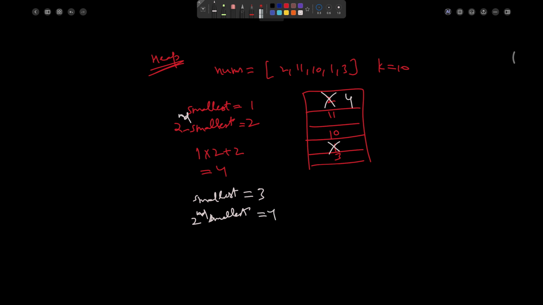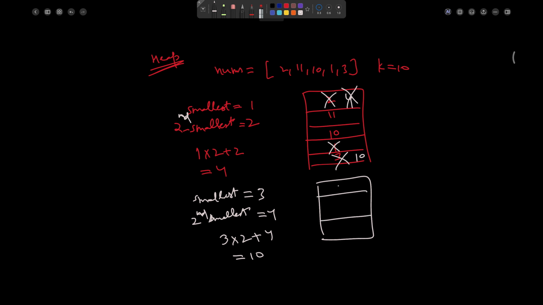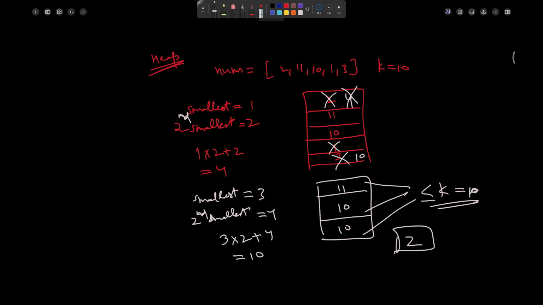So again we'll remove these numbers and perform the operation. 3 into 2 plus 4, we get 10, and we'll put 10 here. So our heap is now 11, 10, and 10. All numbers are okay. So we satisfy the condition, and we performed two operations, so we'll return 2.